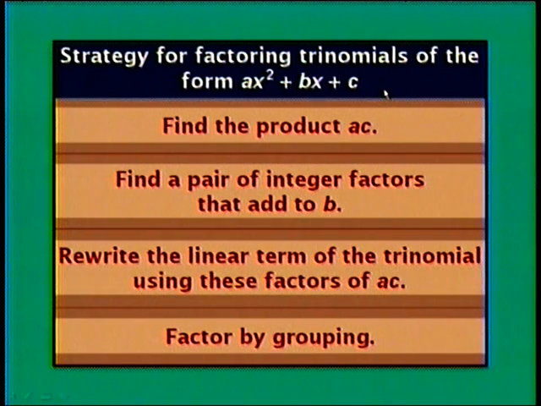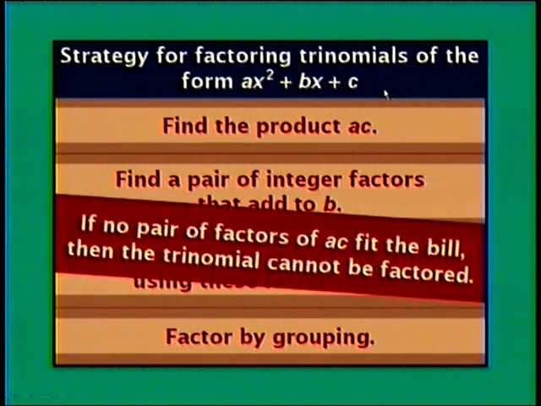Now, if we have our product ac and we look at all possible pairs of integer factors and we don't find a pair of integer factors that add to b, what this means is that we have a trinomial that cannot be factored, a prime trinomial. Now, before we work a couple more examples, I just want to point something out. When a is 1, a times c is just c, the constant term. We could have used this method for a equals 1 as well, and we would just be looking at the constant term when we were looking for integer factors that add to b.